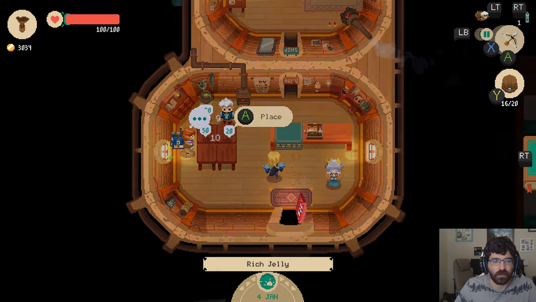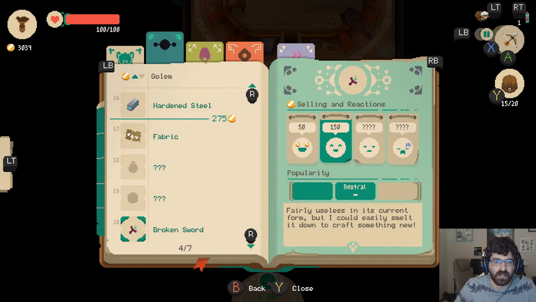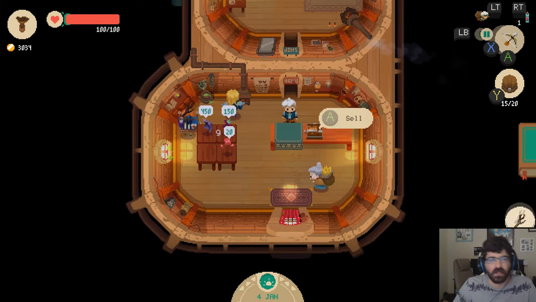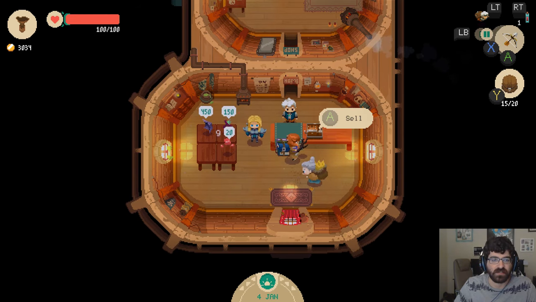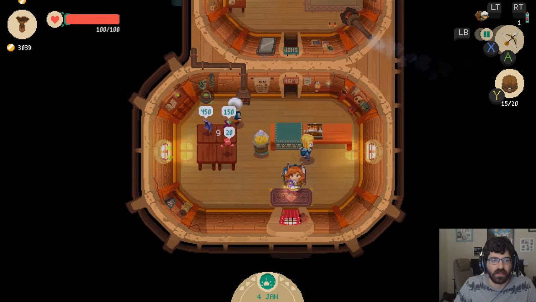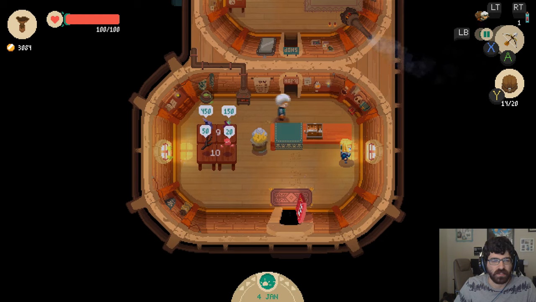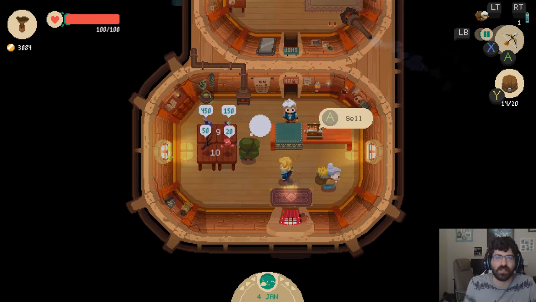Oh, he's looking for equipment. Wait, I have this. I have one of these puppies. 150 seems to be a nice price. Let's do it. Let's do the 150. All right. So you like the sticks? The sticks for 5 each. It's fine. They're just sticks, for crying out loud. I'll sell 10 more sticks. There we go. More sticks are available. More sticks.